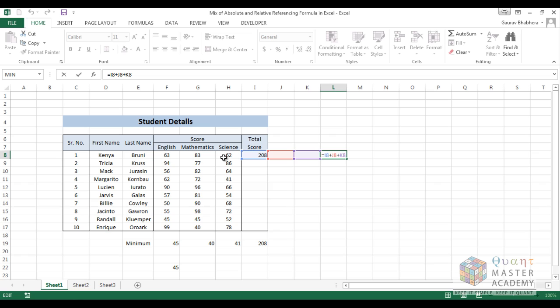And let's delete this formula and say we want to lock down the column references. For that, we need to put a $ sign in front of the column letters. Go to the formula bar and either type it in front of the column letter, or you can use the shortcut key F4 to toggle between absolute and relative referencing.